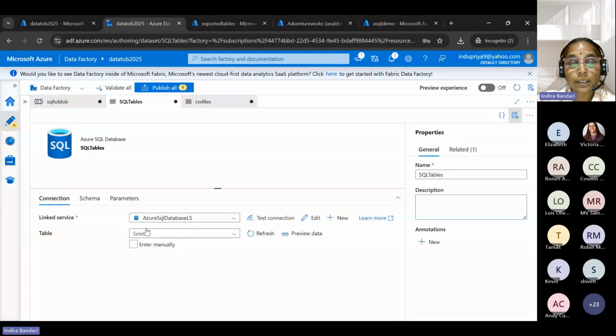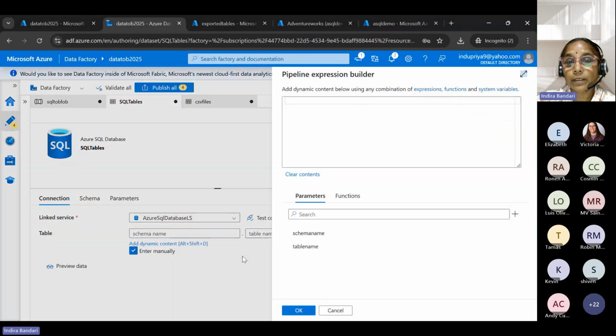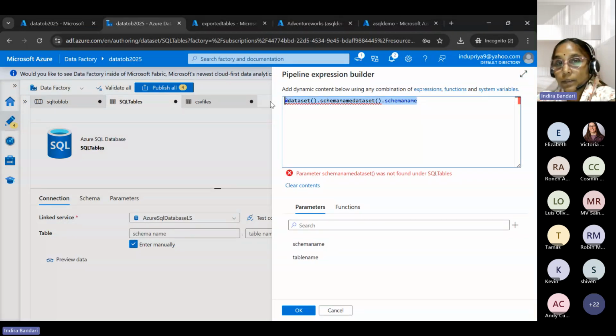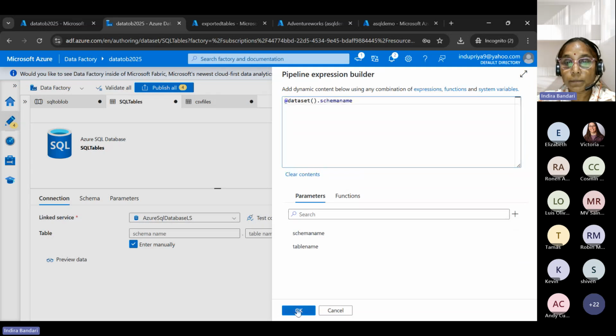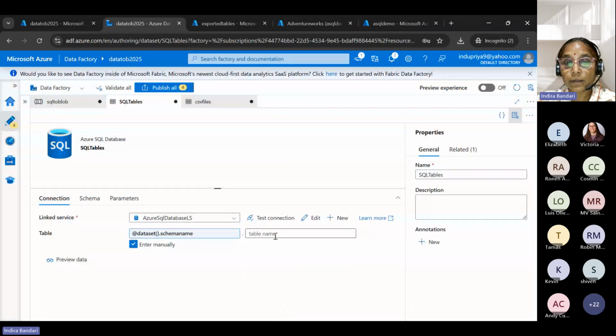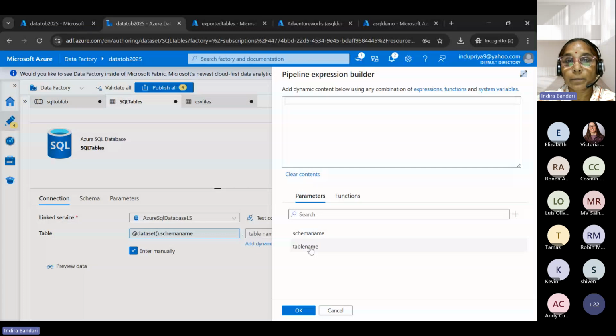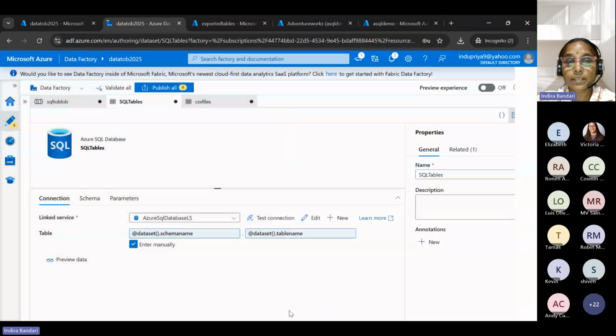Instead of selecting the existing table, we need to enter it manually, and then add the dynamic content, the schema name, and then add dynamic content, table name, so that it gets selected.